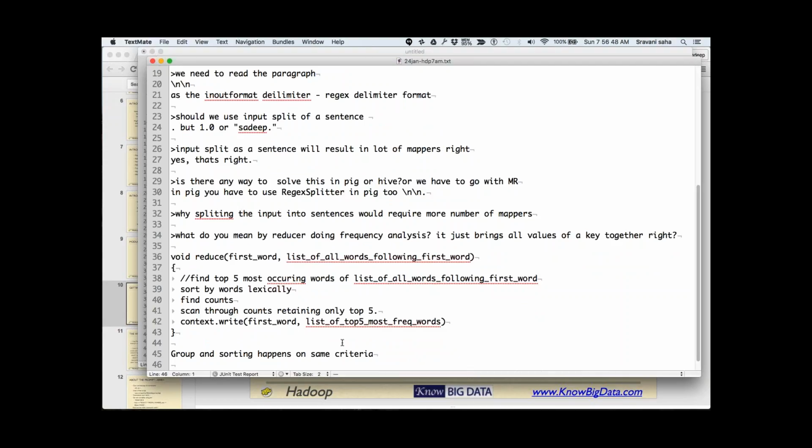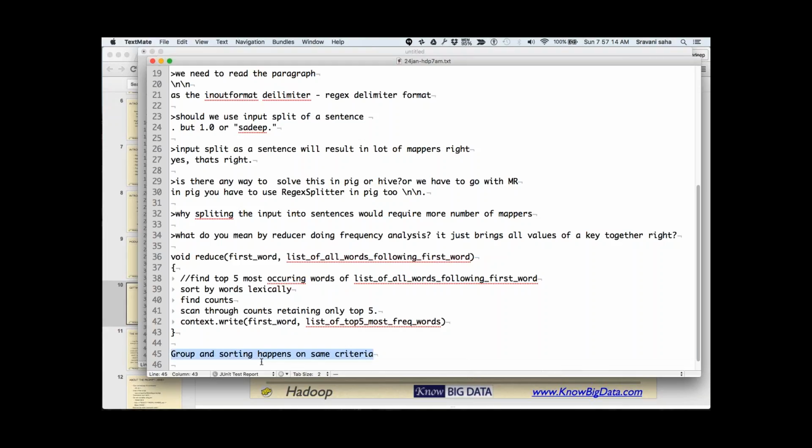I want to make it clear that in Hadoop it is possible to have grouping and sorting criteria as different. You can group on the first key, while you can sort on more than the first key. I'd like to show you this part.